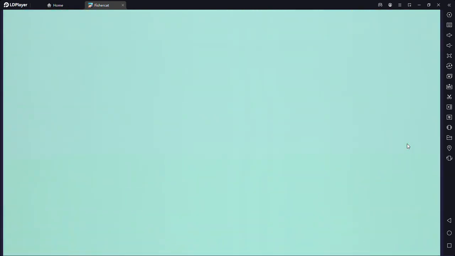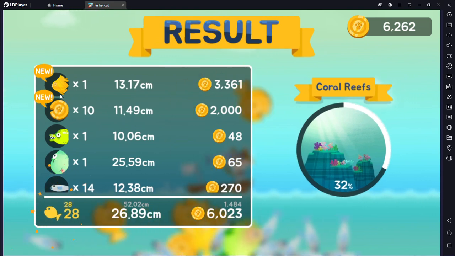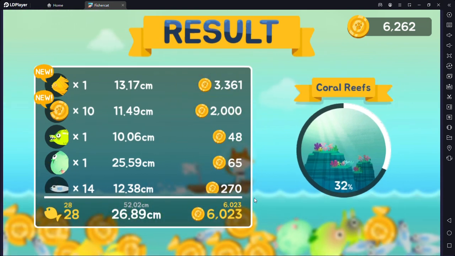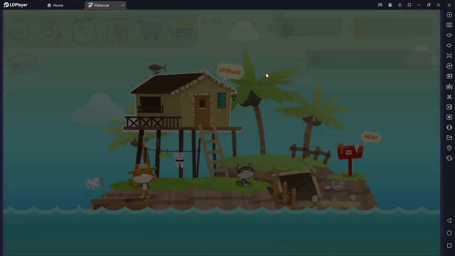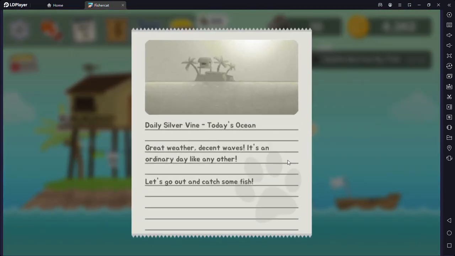Wow, the money fish are worth 200. Oh my goodness, that was a good run. What is this? It's a literal fish made of gold. Look at all that yellow. Wow! Alright, and then this cat's probably starving because I haven't gotten his butterfly fish yet.